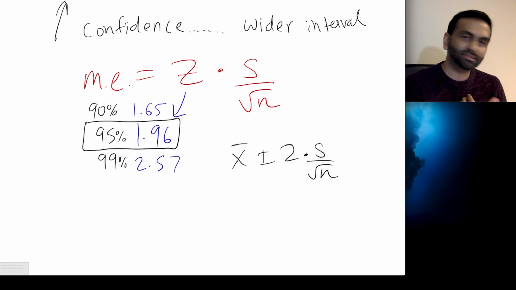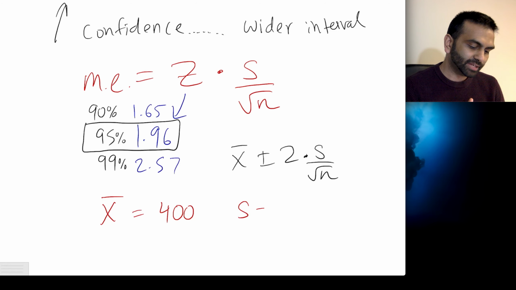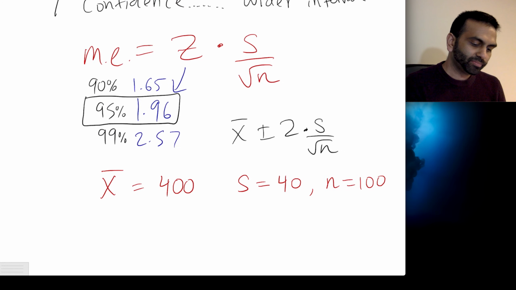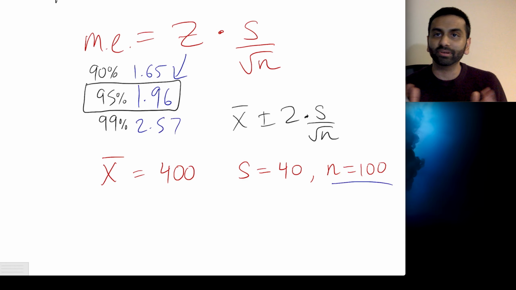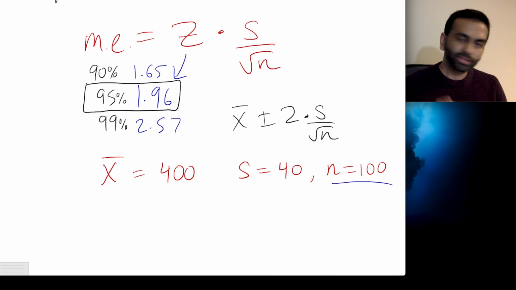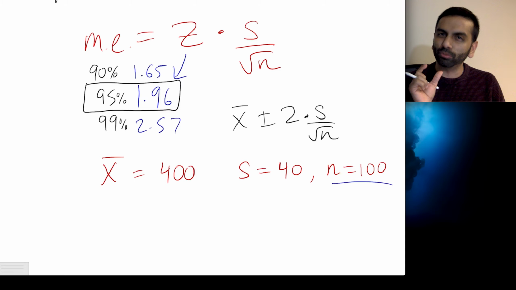So just to give a practical example, if you know that the average test score was a 400 and your standard deviation was, let's say, 40, and your sample size was 100 students. So again, what this is saying is you asked 100 people, hey, what was your SAT score? And you got an average of 400 for those 100 people, and you want to now report, what's the true average? What's a range that we can be pretty sure the true average is within? And let's say we're using a 95% confidence interval, and we're rounding that to 2.